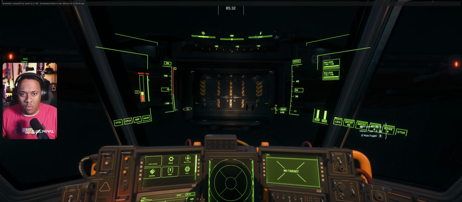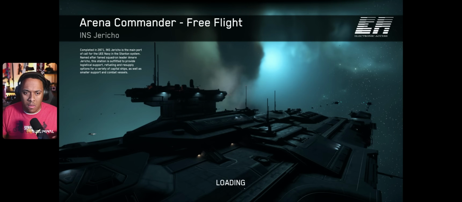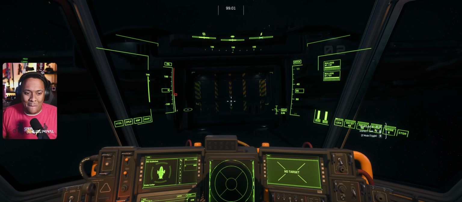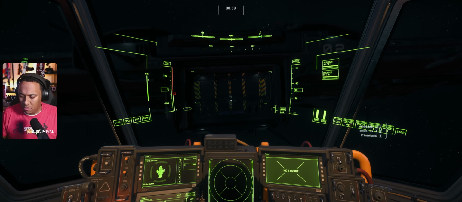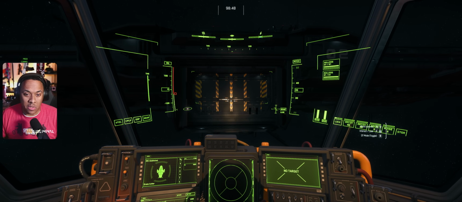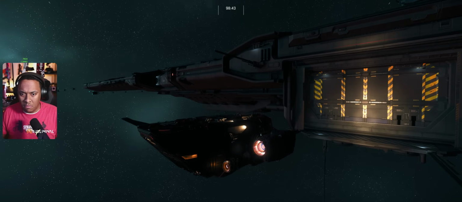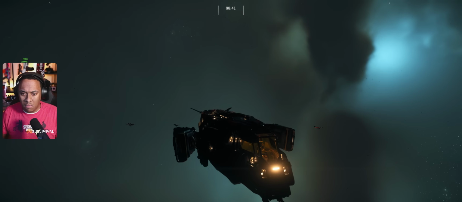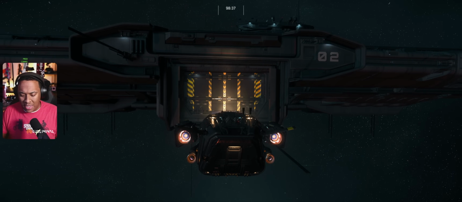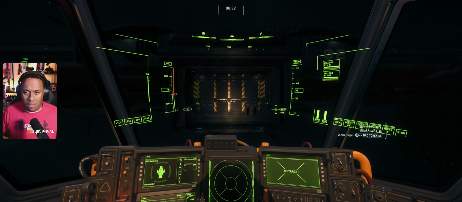All right, and we'll get into another Cutter. All right, so we're getting a base Cutter, going back to INS Jericho. So we are back here with the base Cutter at the same spot. I don't think there's any difference at all, except that maybe the lights are at the bottom of the ship versus at the top. Yeah, you can actually tell that the lights are lower here.